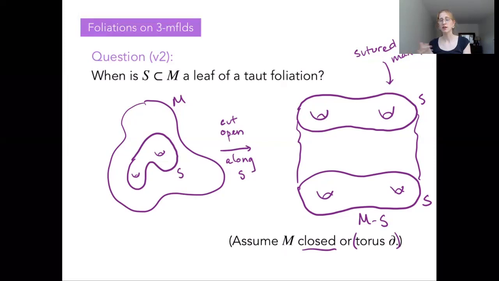On the other hand, if we had a foliation on the right of this cut open manifold, when we glue back together along S, that will give us a foliation in M with S as a closed leaf. So it's giving us a way of focusing on and saying any foliation on the right will give me this particular type of foliation in my original picture.